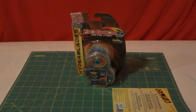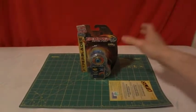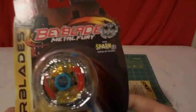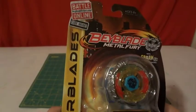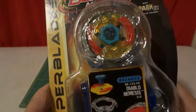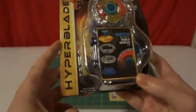Hi, today we'll be unboxing Beyblade Metal Fury Hyperblades with Spark Effects FX Amp Up Colors. This is a balance type, BB-122 FX Diablo Nemesis DX.